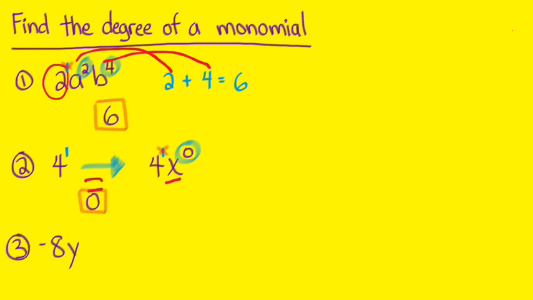Let's look at this value. We have -8y. Well, we know -1 in the beginning there is to the 1st power, and 8 is to the 1st power, and y is also to the 1st power. But we would say this represents 1. Because this unknown value of y, we're going to go ahead and say it's to the 1st degree, because we don't know what it is yet.